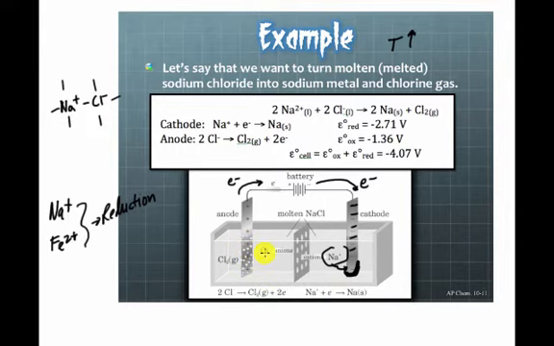Now on this side, you're going to see the bubbles forming. The bubbles form because as the chloride ion comes near this electrode, it's going to lose electrons, and it's coming towards us because there is a net positive charge on the anode, and that attracts the anions. And as a result, those chloride ions will then turn into chlorine gas, and then it will bubble out of solution. And again, you can see the reaction that's going on here. So this would be what would happen if we had molten sodium chloride.